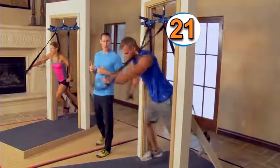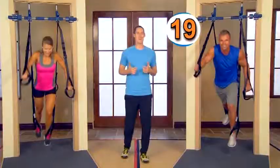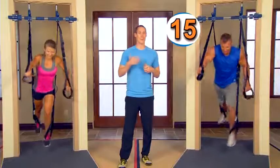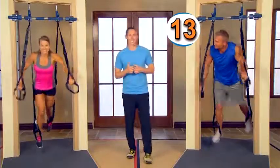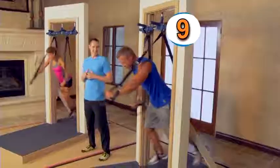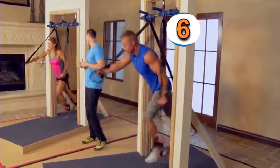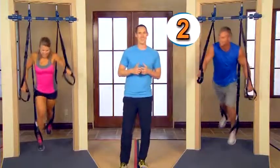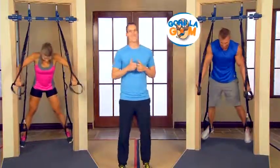60 seconds on the clock are going by — keep this up. I know you can make it at home. Just stay focused on the end, keep everything moving, and we're getting that heart rate up as high as we can. Almost to the end — just a few seconds left. Great job, you guys — that was it!